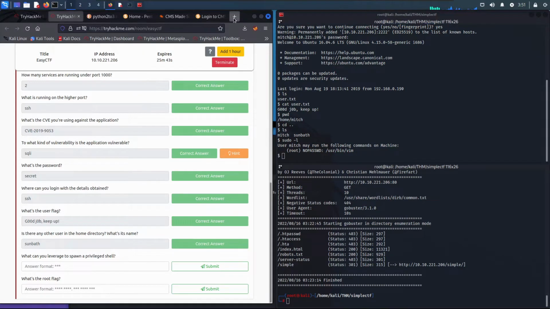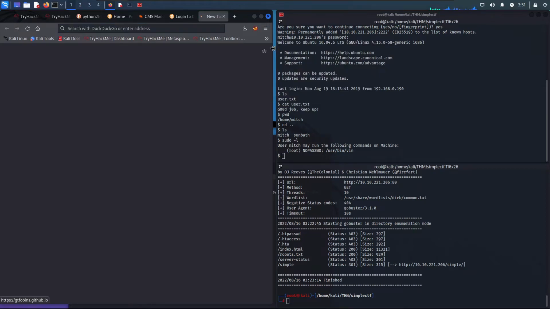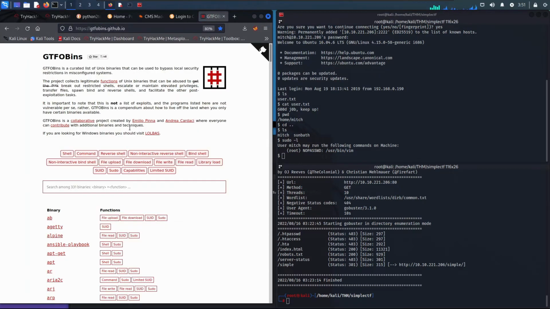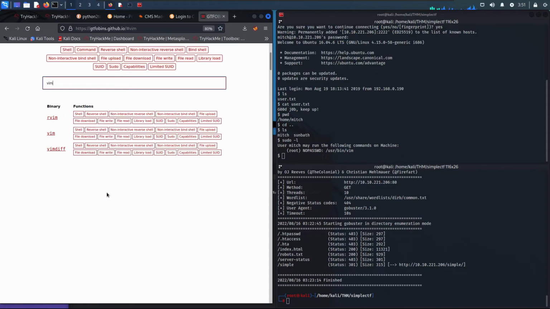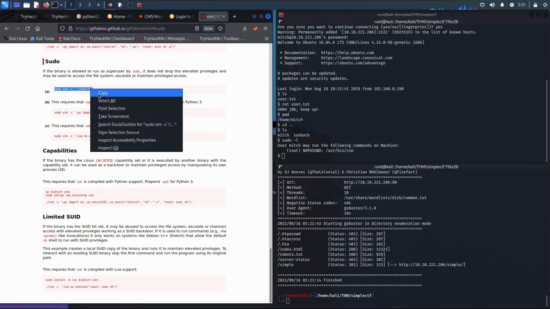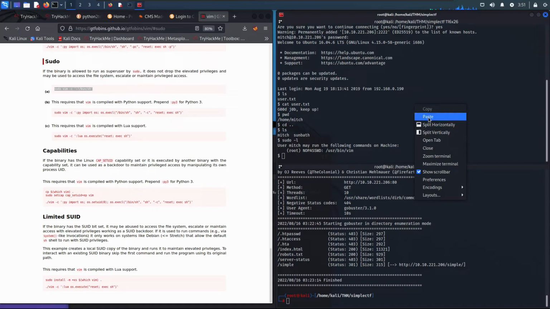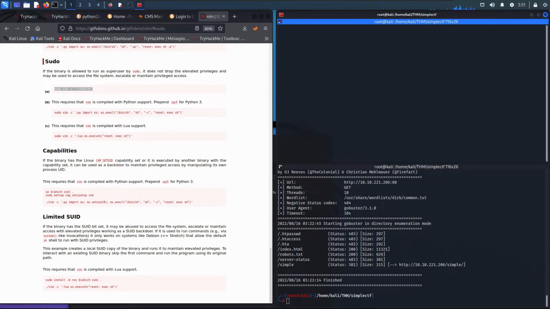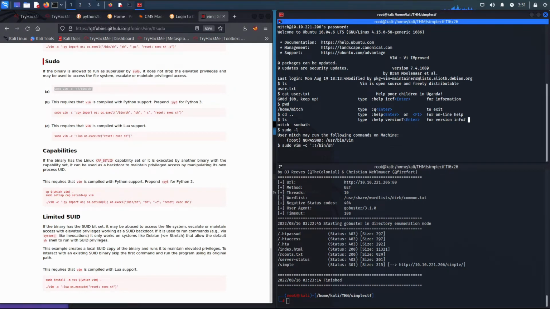And so let's see, can we take advantage of vim for privilege escalation? So looking at GTFOBins, let's search for vim and sudo. And if we use this script, we should be able to get root privilege. Okay, let's see. And right now we are root.